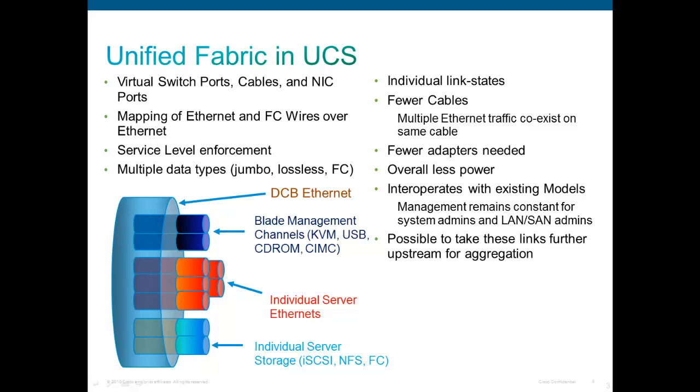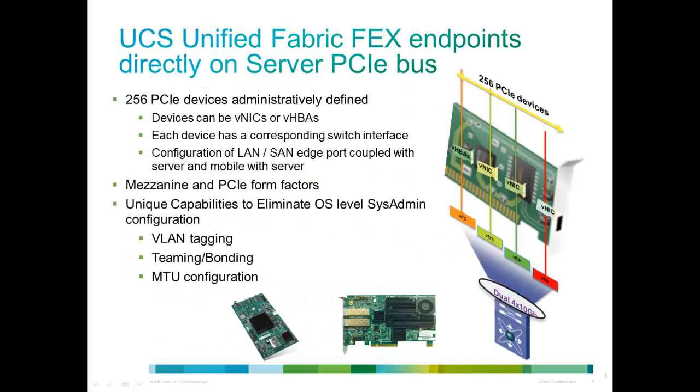model for attaching servers. We do this through the FEX architecture, which is basically similar to running a conduit, and we administratively define or software define the edge networking, edge storage, and data needs on a per server basis. So we're effectively, again, just running the conduits. We can virtualize all of the switch ports, Ethernet, Fibre Channel wires. We have multiple data types, can set the data properties in here, fewer adapters, upfront cable, and it makes the programmatic nature of this very straightforward.